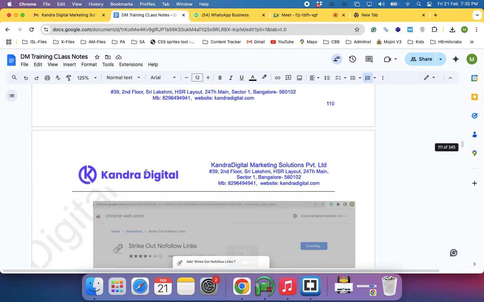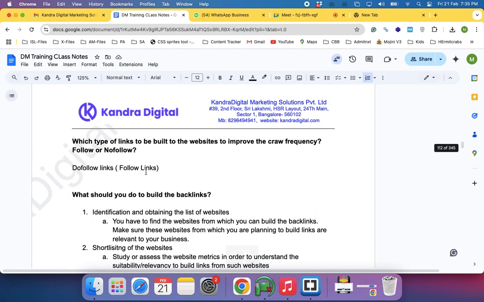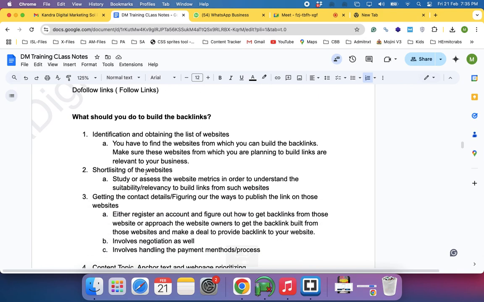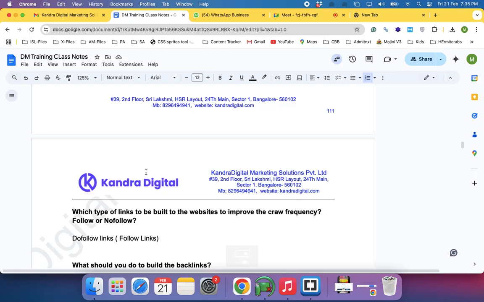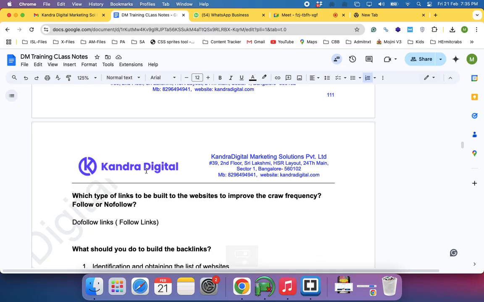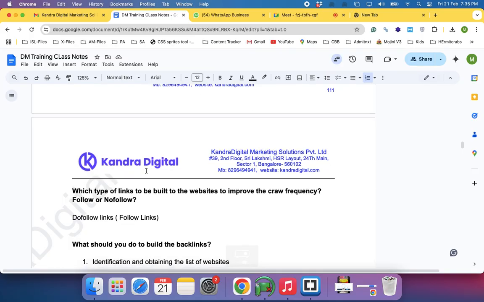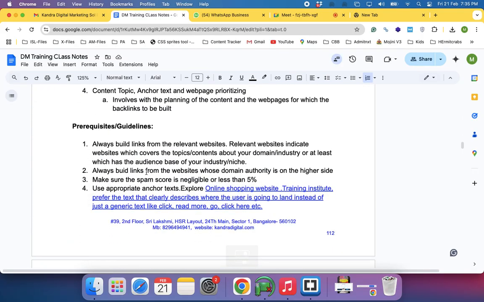And then we learned about what you should be doing to build the backlinks. So at the very top level we understood the steps. We haven't really learned how to perform the activities in those steps. We just learned we have to extract the domains, or get the list of domains. The second step is we shortlist or finalize from that list. The third step is we get the contact details. And the fourth step is we start approaching them, negotiating, and we'll onboard, or maybe we'll get the link from those websites. That's all at the top level.